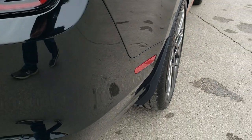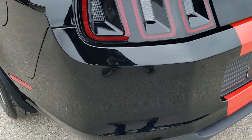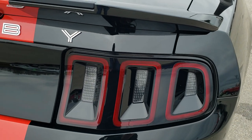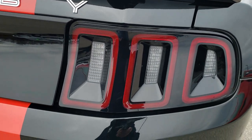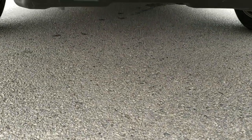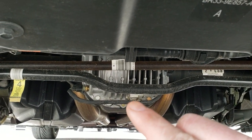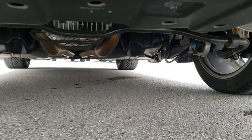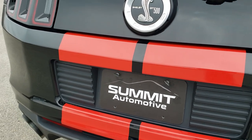Coming around to the back of the vehicle, the rear bumper is in excellent condition — no dents, dings, or scrapes. It does have the LED tail lamps, the Cobra logo in the middle, and the Shelby block lettering on the trunk. All those stripes are in excellent condition as well. This car also has the sought-after track package — you can always tell by looking at the rear dip; it's got a little tube that comes off right there. I believe the track pack was a $29.95 option brand new.